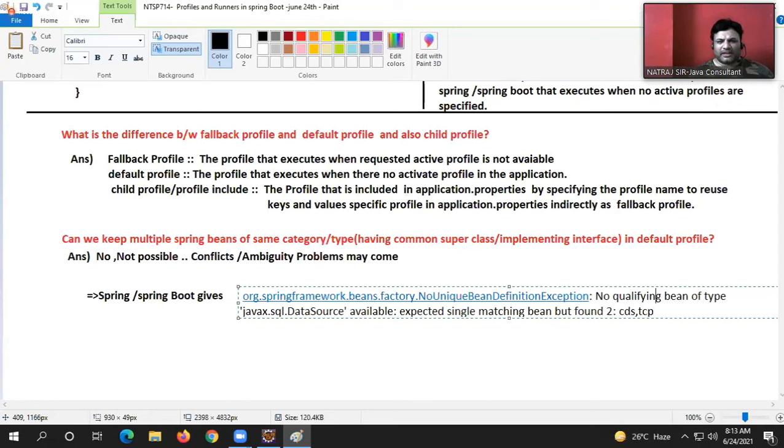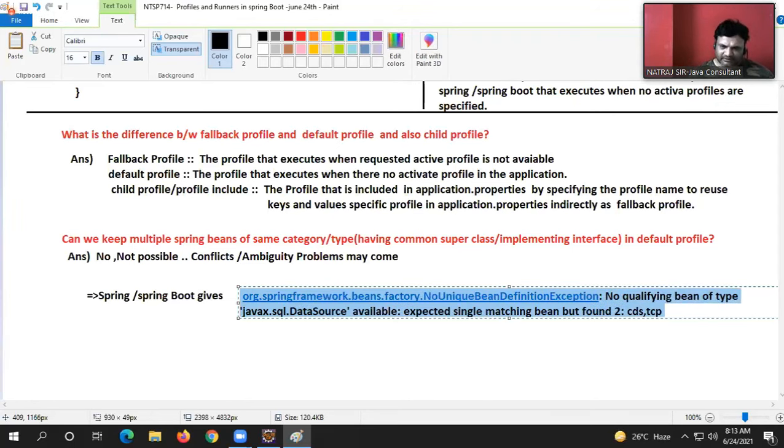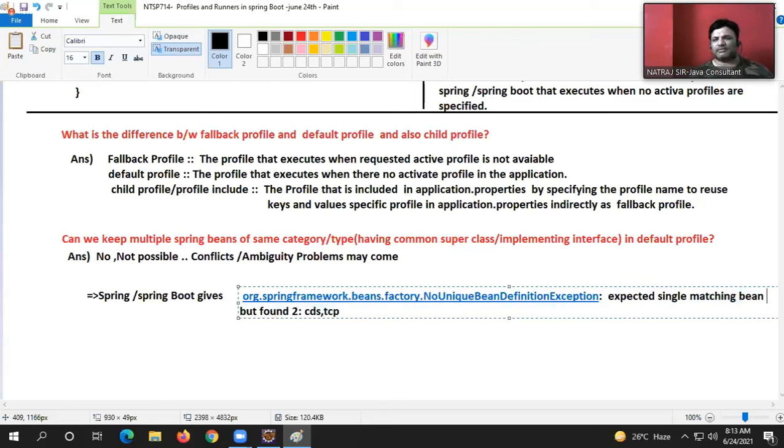No qualifying bean of type. Non-unique bean exception, guys. This is specific to a certain environment, but I'll just write the common message.